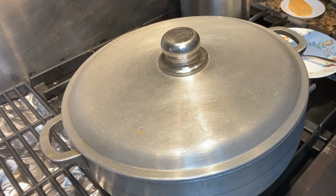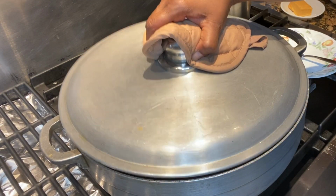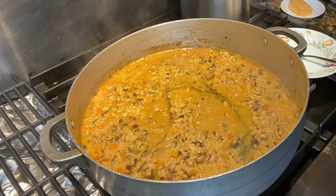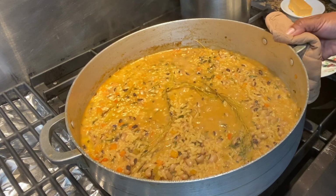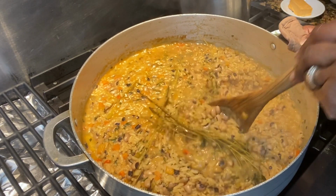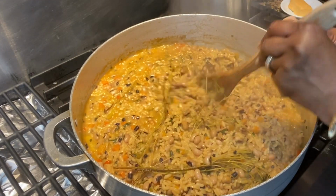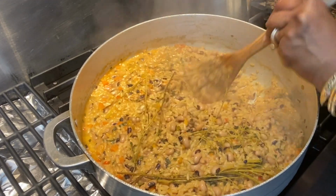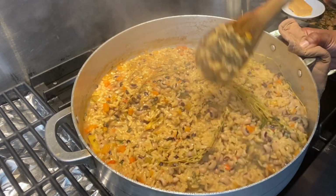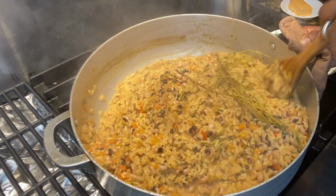Okay, so I'm going to check the pot now. So this is what it looked like. It's all dry up here. See? Oh, it stick a little. All the branches to the top. See what it looks like?